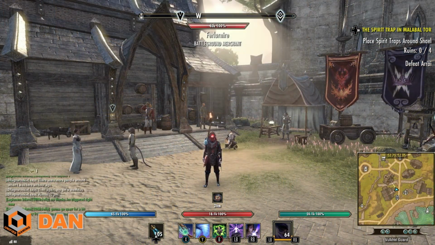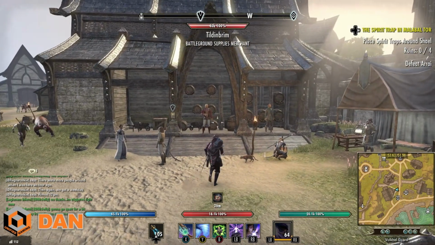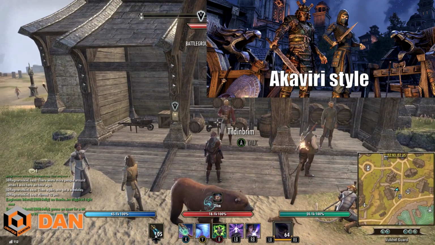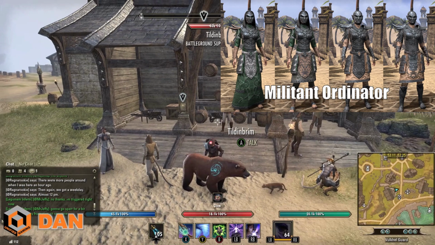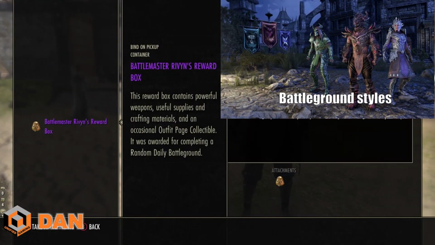Now, if you're somebody who's gotten to the end of ESO and you're now playing the Fashion Scrolls Online, where you focus on making your character look as beautiful or as fancy as possible, PvP has many styles and dyes for you to unlock. When you go to the Battlegrounds merchant here, or the War Researcher, you can buy style pages. These will obviously allow you to change how your character's armour appears. You can also earn style pages from doing Battlegrounds and earning these Battleground boxes. They don't always give you one, so do factor that in.